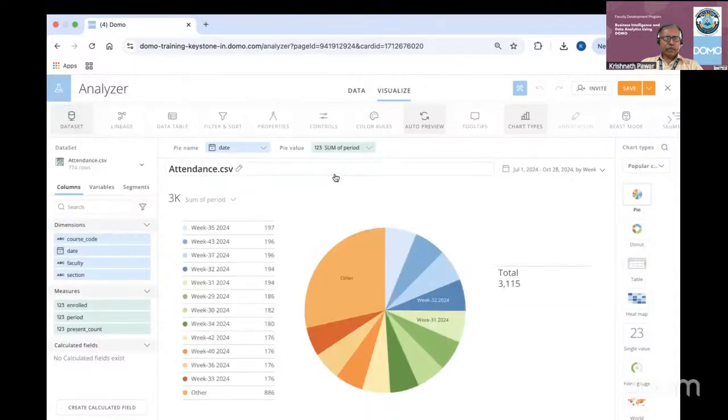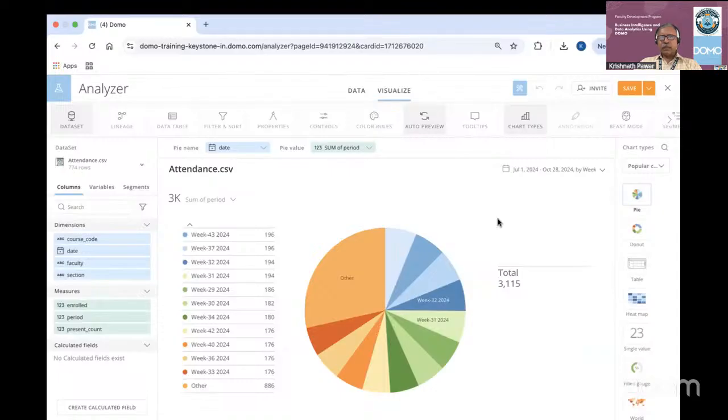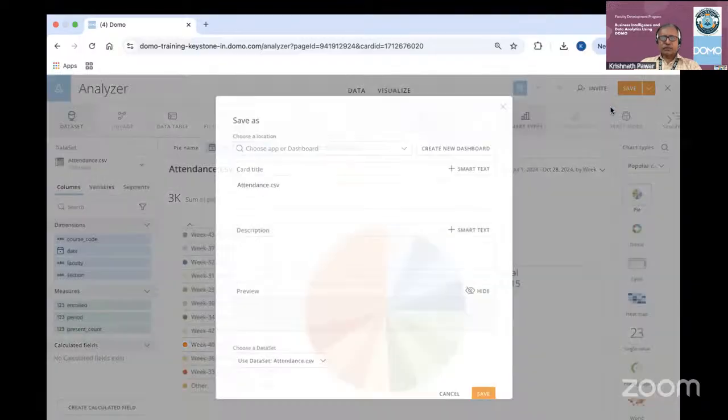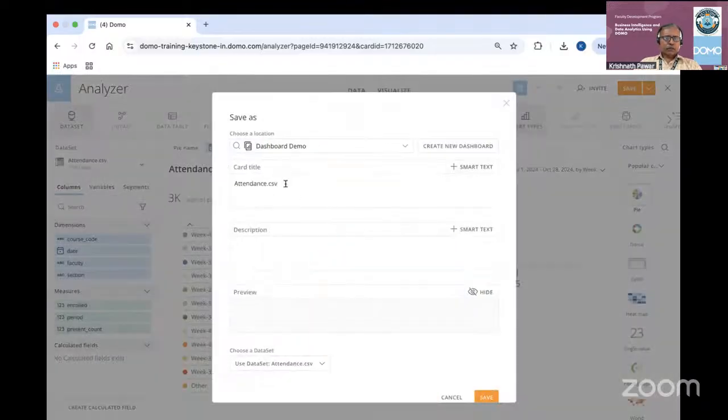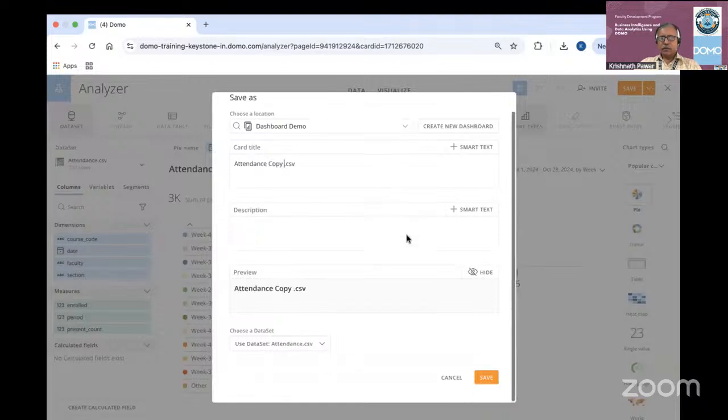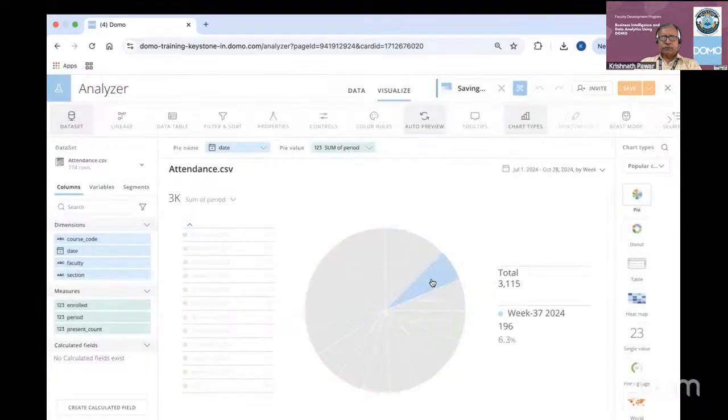It takes me to the analyzer. In the analyzer, I have this card, and this card I can change to save as. So this was the attendance CSV. I will create this as attendance copy CSV and save it.